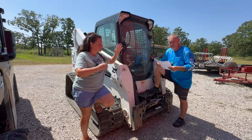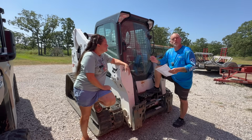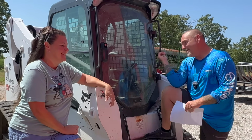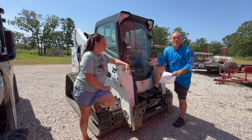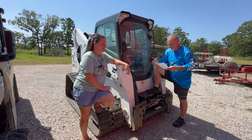But we took it in, so told them what all was going on with that. And then the fuel gauge wasn't working, which is annoying because you don't know. You don't want to be out there in the woods and run out of fuel. So I would try to top it off before I used it every time, which probably didn't need to, but you didn't know. So you just wanted to make sure. So I had them go ahead and take a look at that as well.